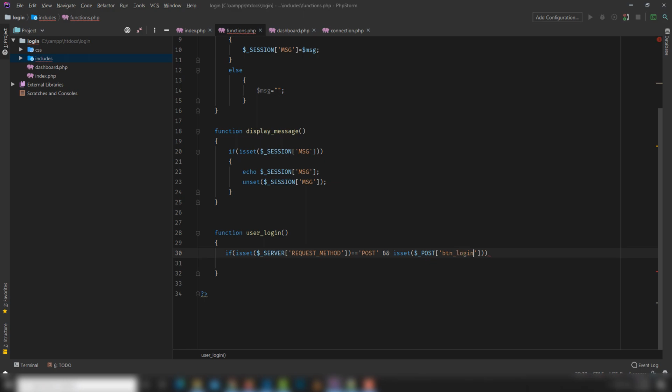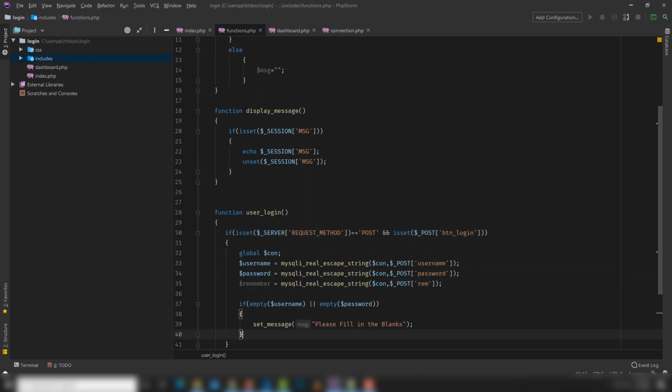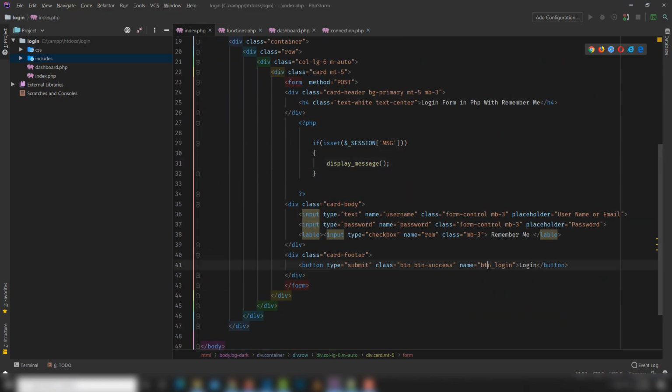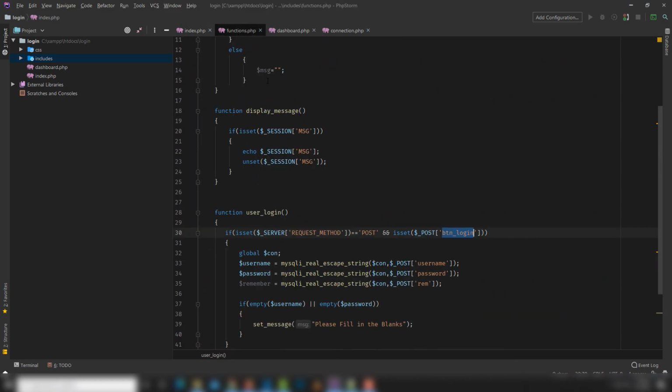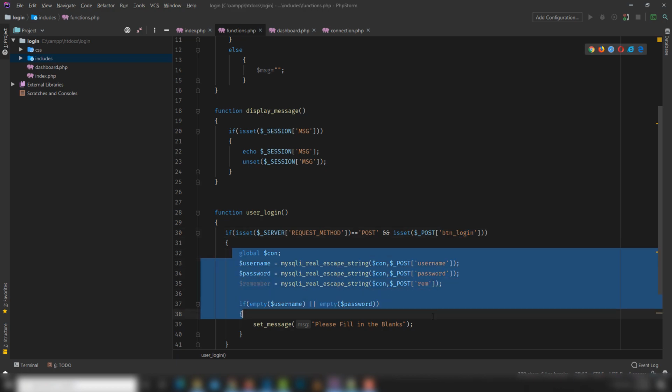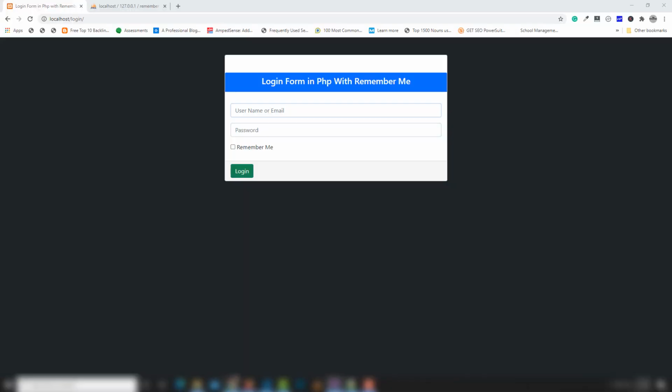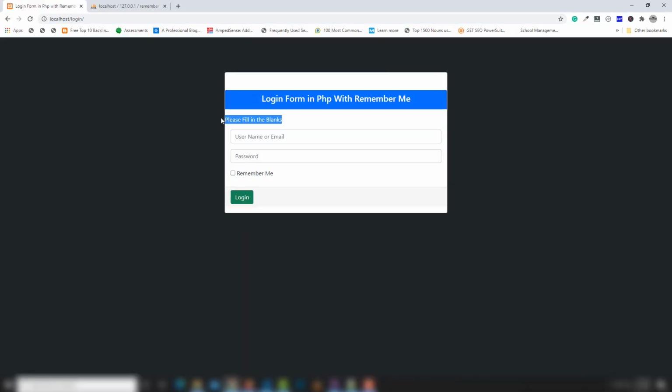This is the button name, right? If both are active, means the server request is a post and also the user clicked on the button, which button? This one button, then run this one function or get the value, right? So save and refresh the page, click there, please fill in the blanks.